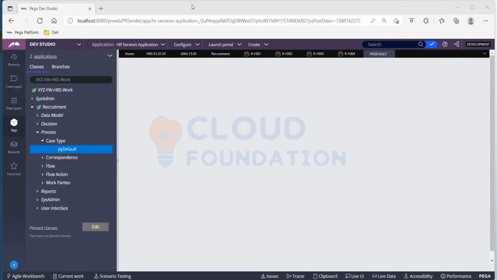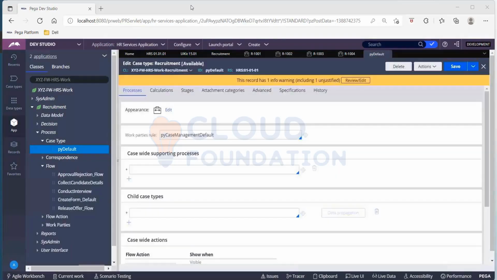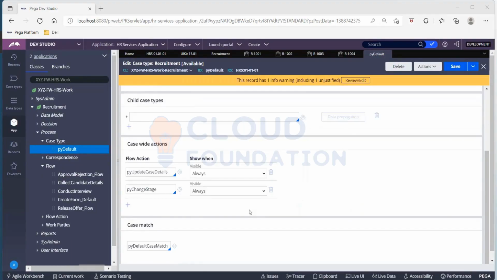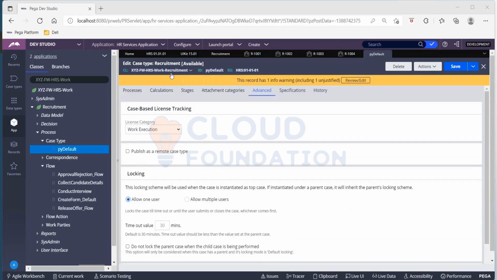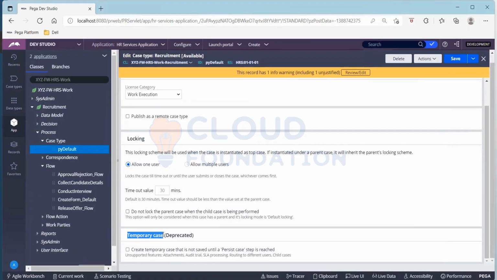Let me open this PY default. Here on my PY default, I've gone to the Advanced tab where, yes, here is your query case.